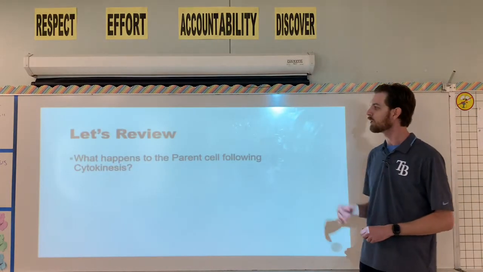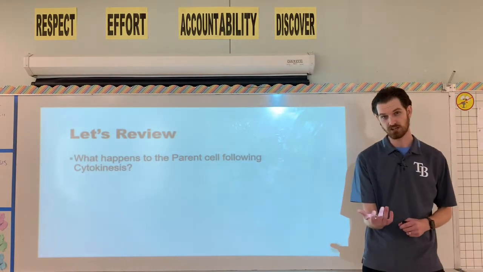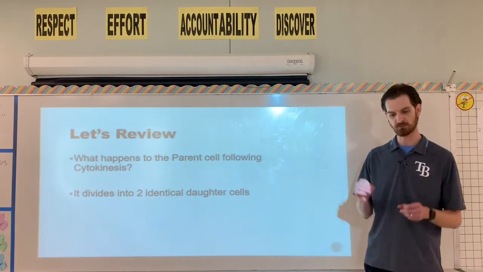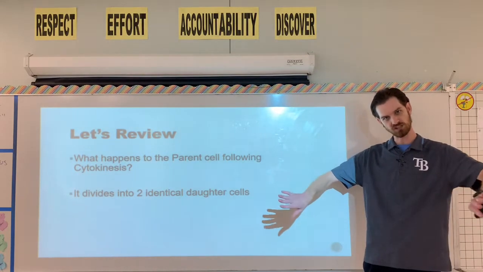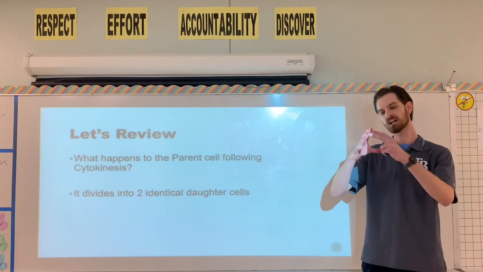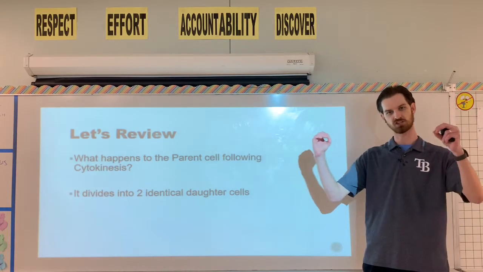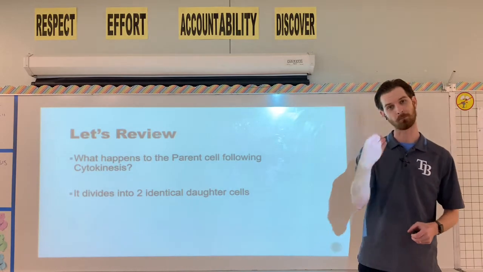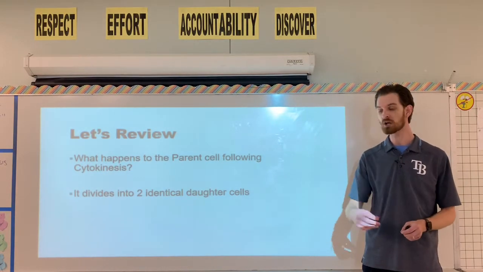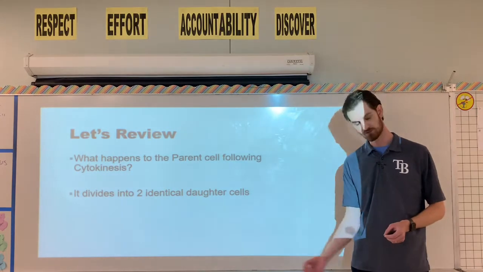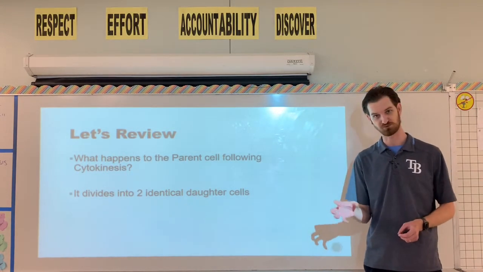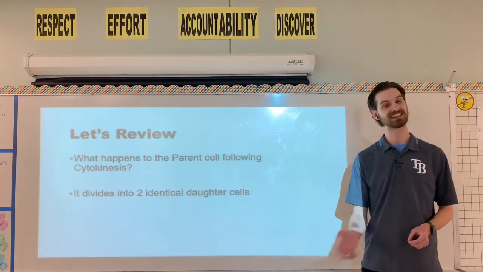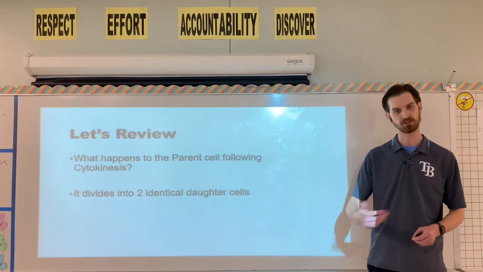Okay. Now, what's happening to the parent following cytokinesis? Well, the old cell actually splits into two identical daughter cells. After mitosis has occurred, where the DNA and the nucleus have been divided, two new nuclei form, the cell body splits, resulting in two smaller identical cells that now start up the cell cycle again and go back into interphase with G1. They grow, they replicate their DNA, they duplicate their organelles, and then they start their own mitosis and cytokinesis to keep the process going.